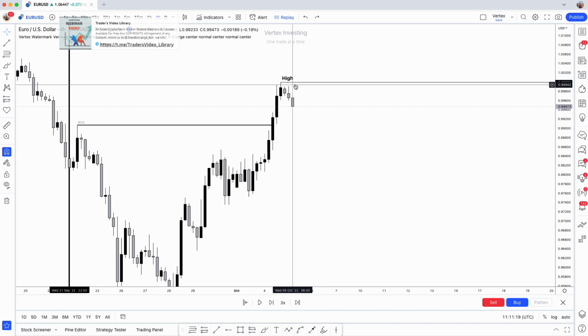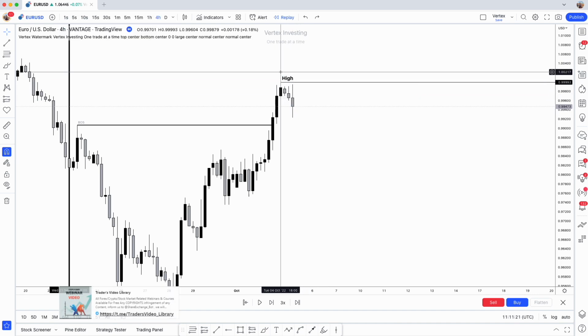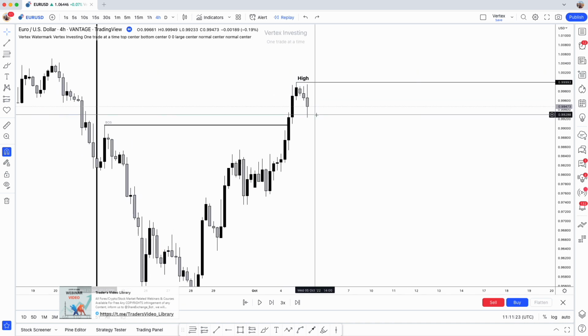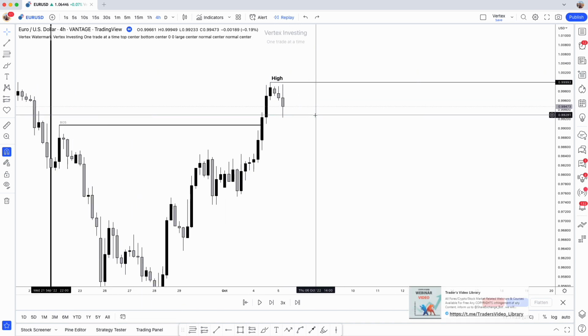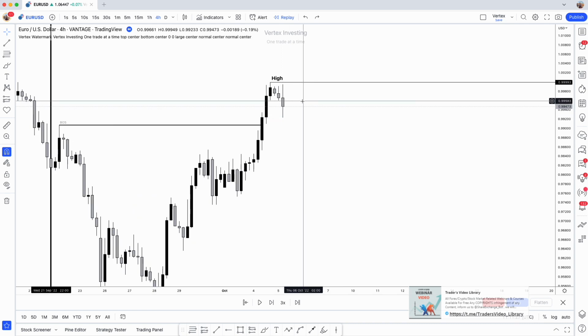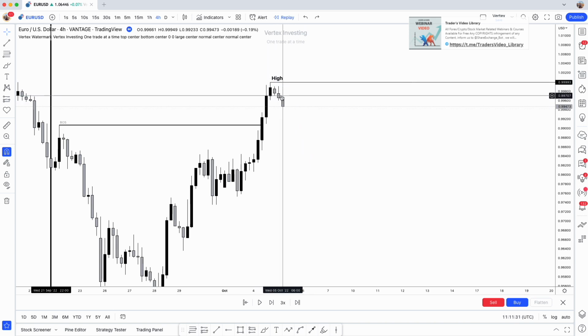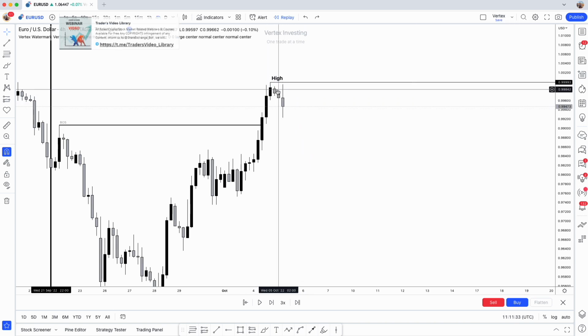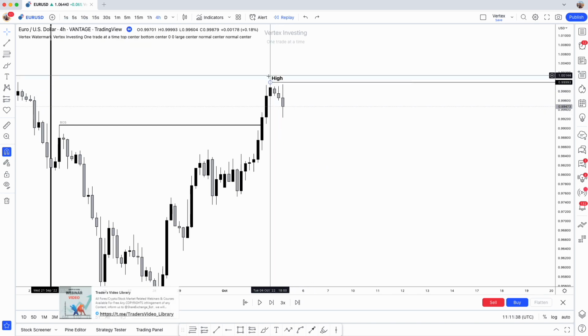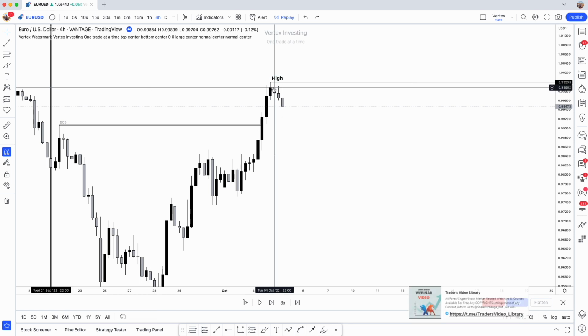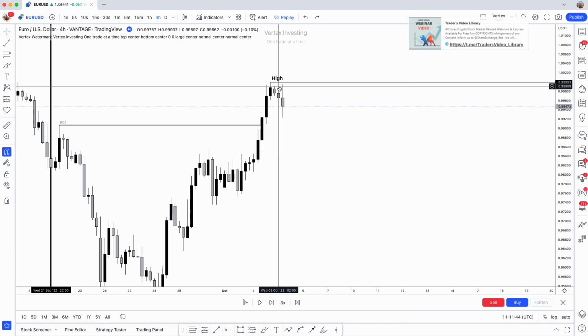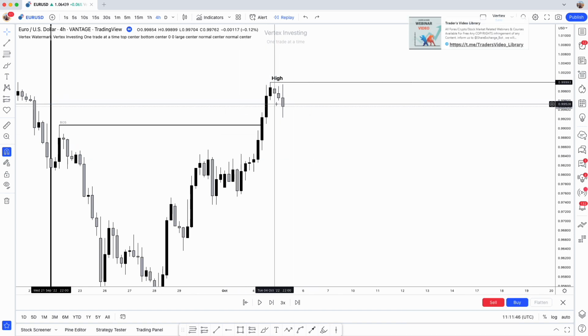Now, why are we using this wick as the candle high? Because I know I said in the first part that we're going to use the first two candles. The reason being is that this is the highest part of the move, and the candle high was only confirmed on this one, but this candle did not create the high or low or break anything of the previous candle, so it's irrelevant at that point. You're going to use the highest or lowest point of the range, and it only accounts for when that high or low has been confirmed.